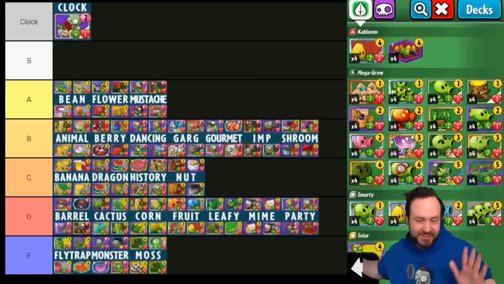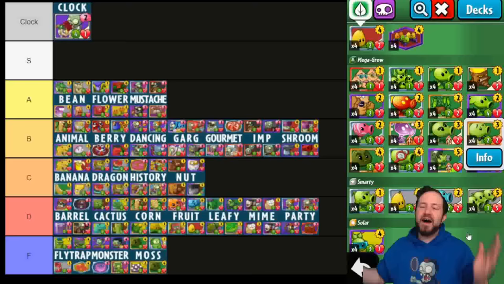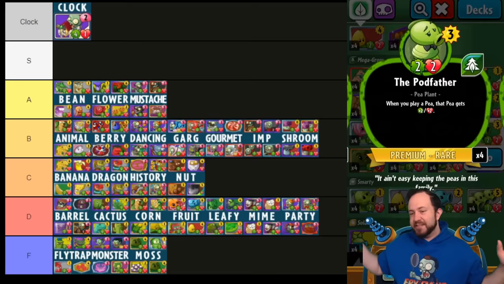The bad thing that you should never do, even though it looks like it has a lot of really good synergy: stop making Podfather decks. It's not even going up on the screen. That's how bad it is. This is the main P synergy card, quote unquote, but this is not worth it.